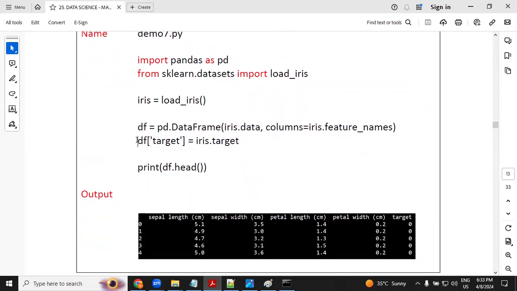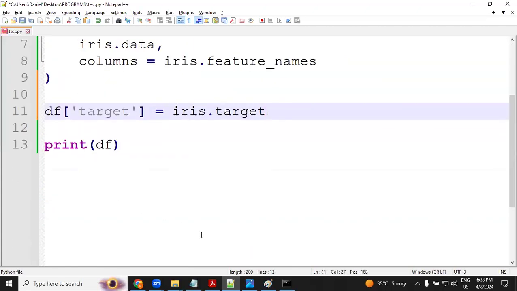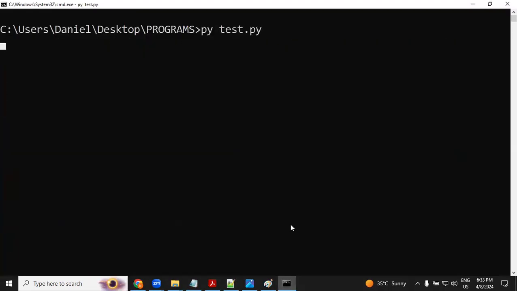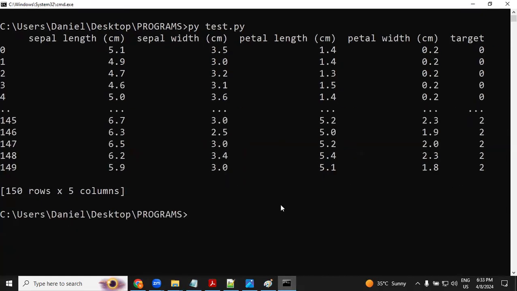Can somebody tell me this line is talking about adding a column, and definitely values are required. Those values we are taking from this iris. Let's do that one quickly. Yeah, please observe this.